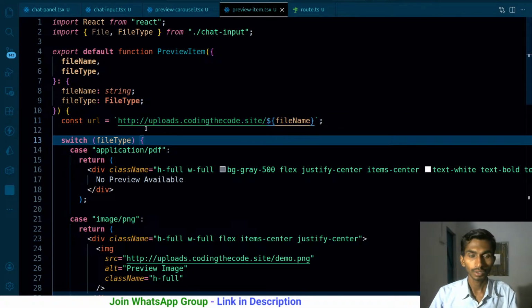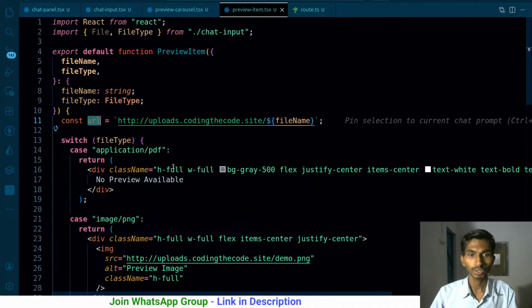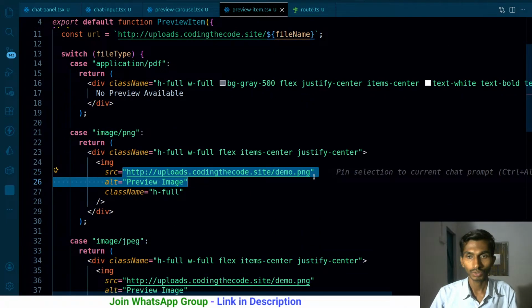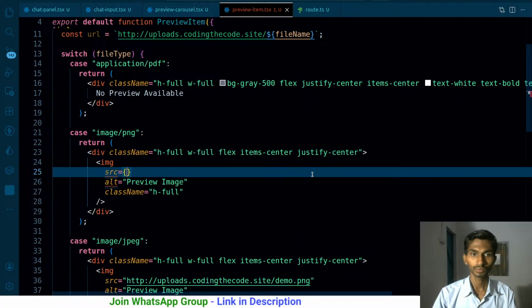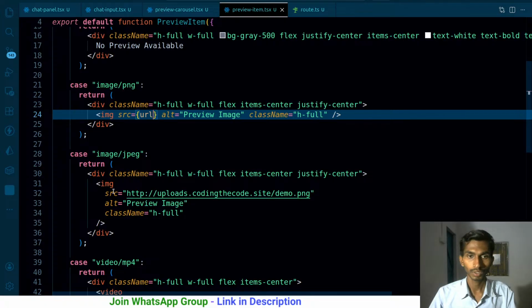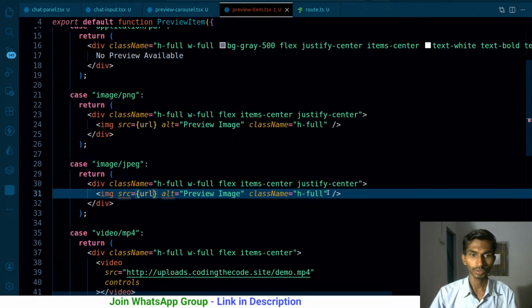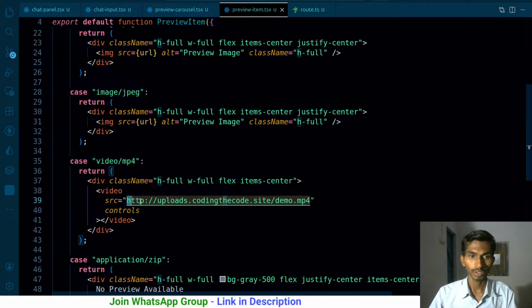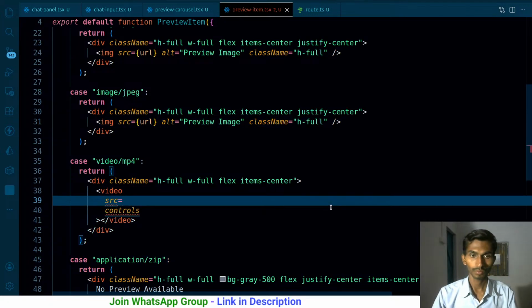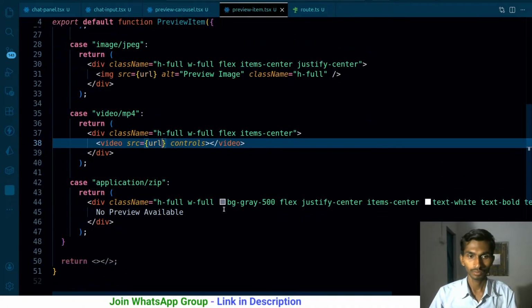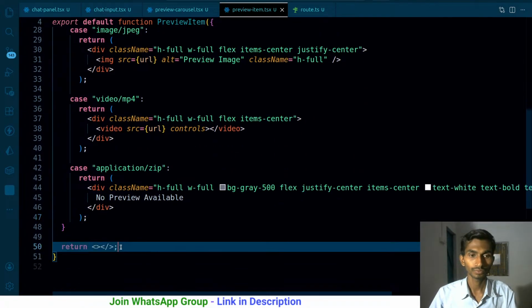Done. Once I have the URL, wherever this is required, I'm going to paste it there. So this is required here, paste it. This is required here, paste it. This is required here, paste. And that's it, no problem as such.